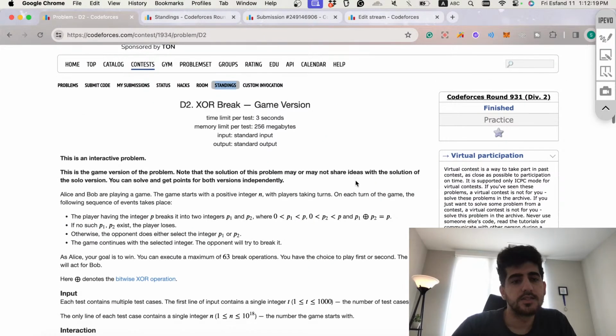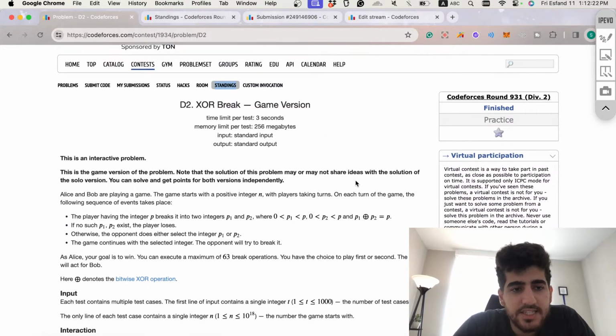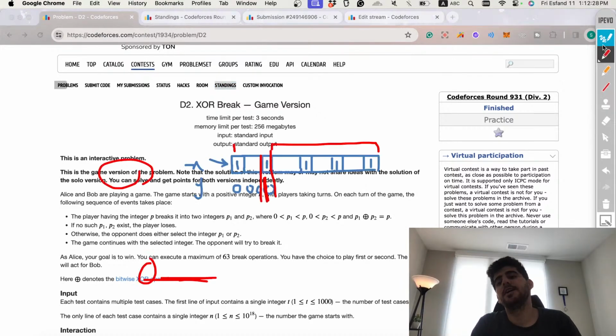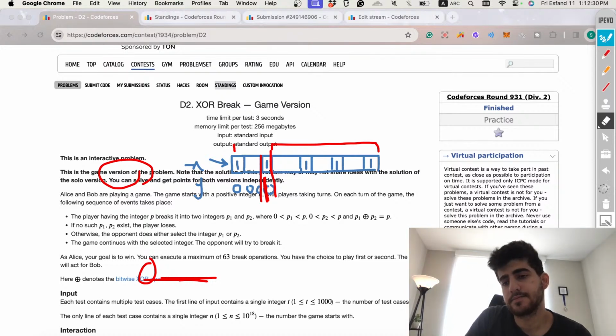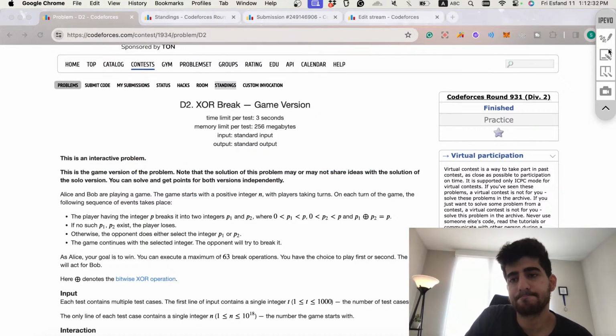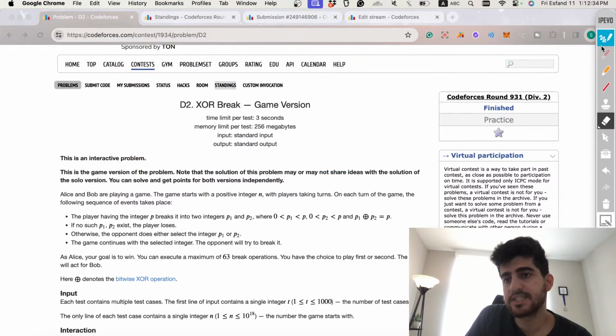Oh, so okay. So in this problem, it is the game version of the previous problem. In this case, we have a number P, and two players are playing.